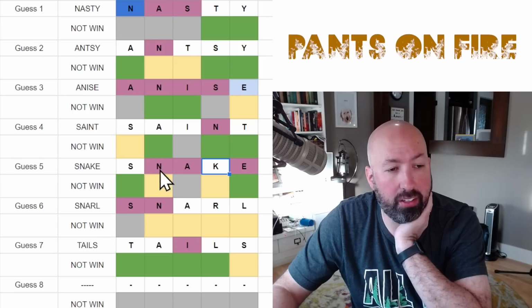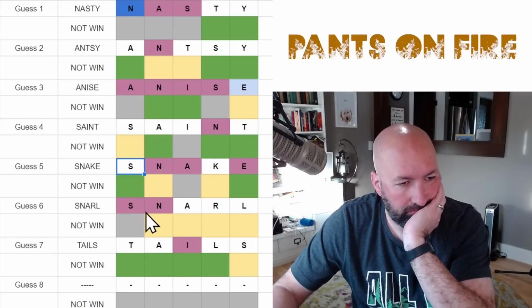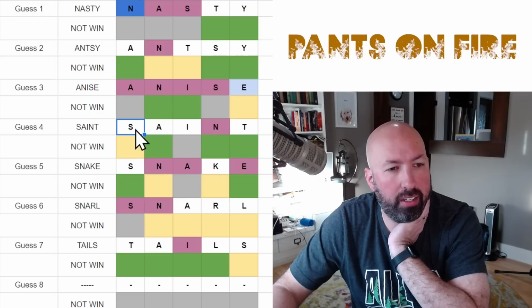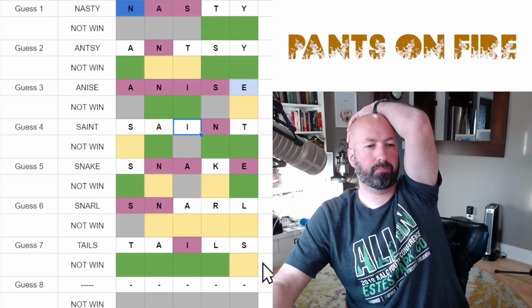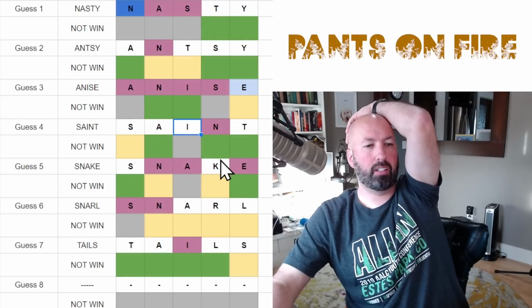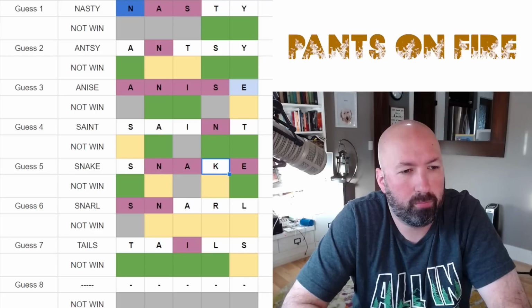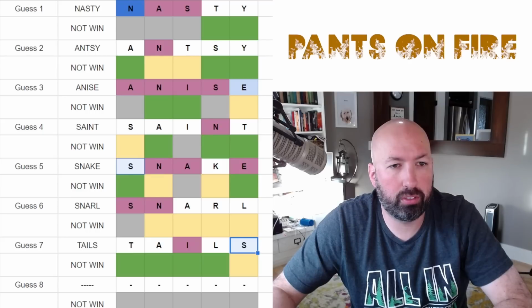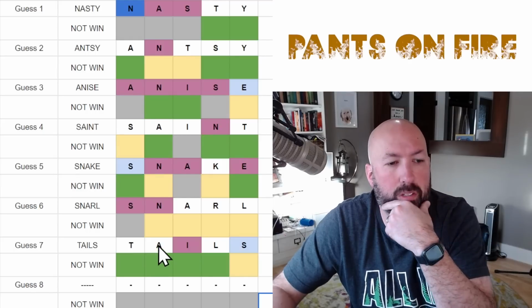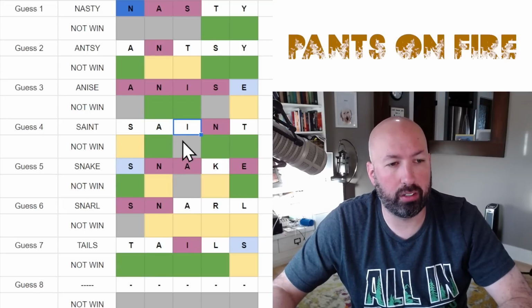Which then means there's either a K or the S is first. And if the S is first, this is a lie. If we think there's an I in the word, this I could be the truth here. There could be no I. The S is more likely the truth than the K. If the S is first, that makes these both truths. Which makes this lie, this A a lie, and this A a lie. Okay, so it's looking more like the I is the truth here. The gray I is the truth.